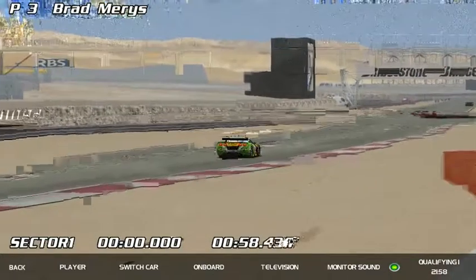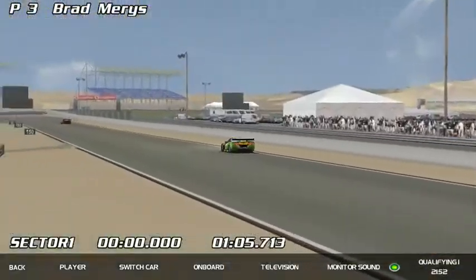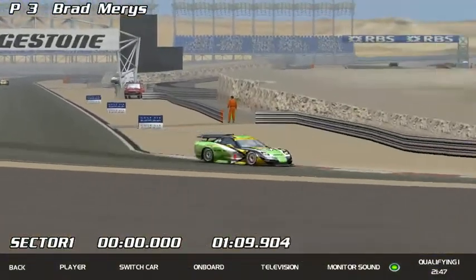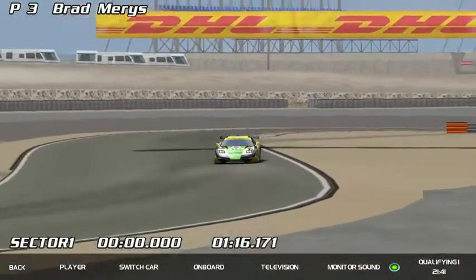Yeah, absolutely. So we're currently looking at Mr. Maris, our resident driving instructor here at NAGP, as he is putting down a hot lap right now. Looks like he's coming up to the off-camber section of the track, which can be a little bit tricky for some of these cars.